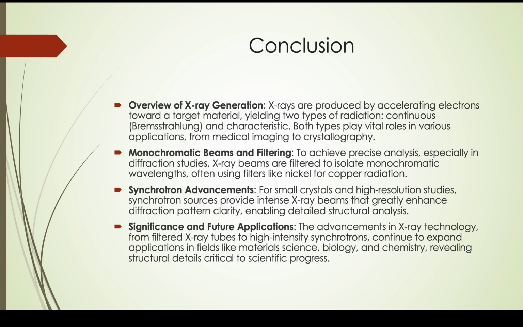We can also come to the application part here, X-ray being a futuristic thing. The advancement in X-ray technology, from filtered X-ray tubes to high intensity synchrotrons, continues to expand applications in fields like material science. We can know more about the materials, defects, properties, and many things. Biology, here we all know that X-rays are widely used in the aspect of biology, and chemistry too. It helps us reveal structure details critical to scientific progress. So that's all about X-ray generation.